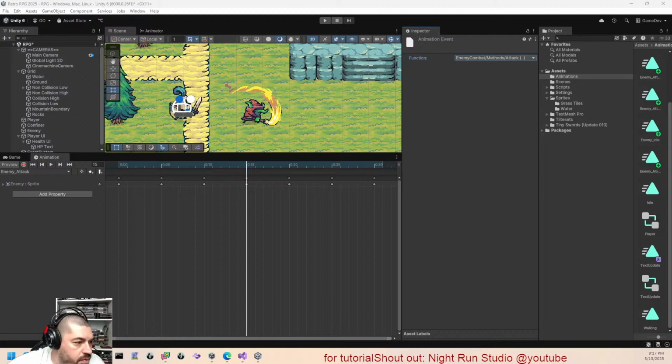We can then go to the end of our timeline, add another animation event, and once clicked on it, let's now add the change state.